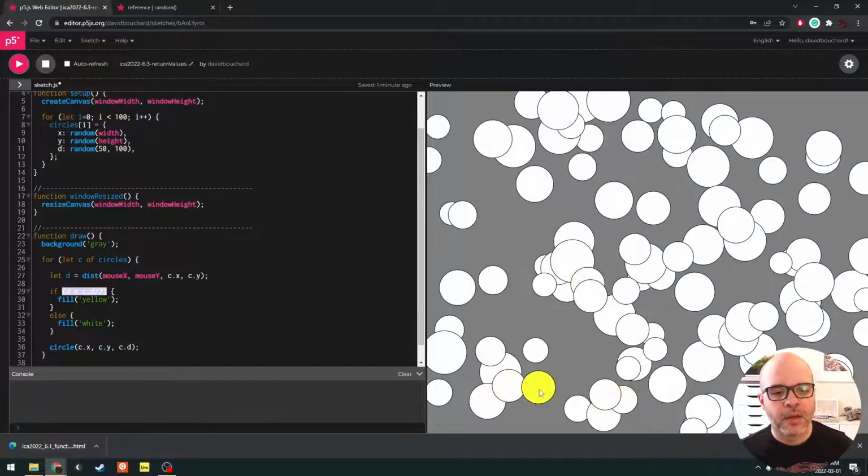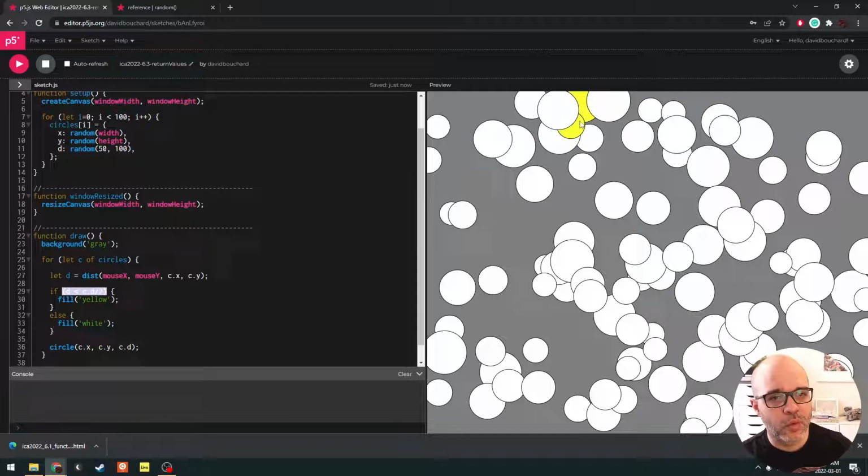Obviously, we're not going to go any further in this particular example. We could put this into a mouse pressed event, for example, and then we could have an event that triggers only when we click on one of these. We could turn them into buttons, for example, and have something happen. But this is beside the point. What I wanted to do here is just have a little bit of code so that we can talk about creating a function that has a return value.